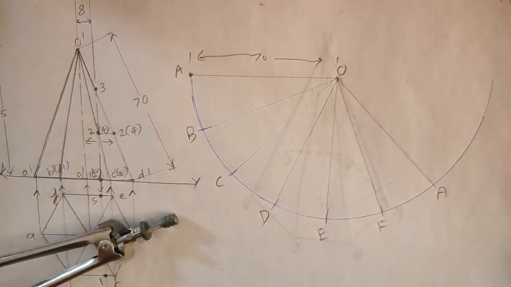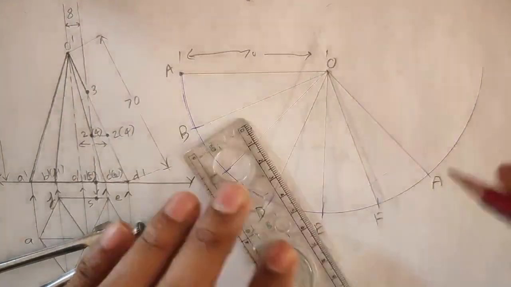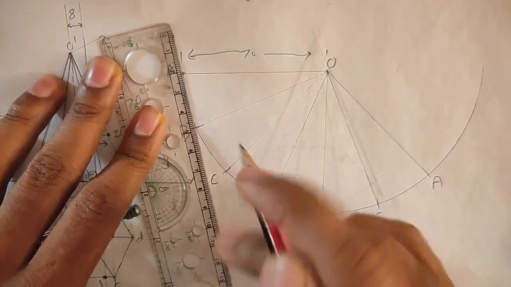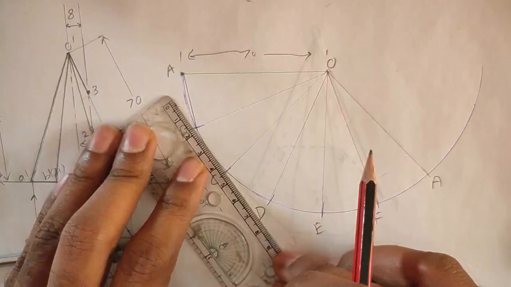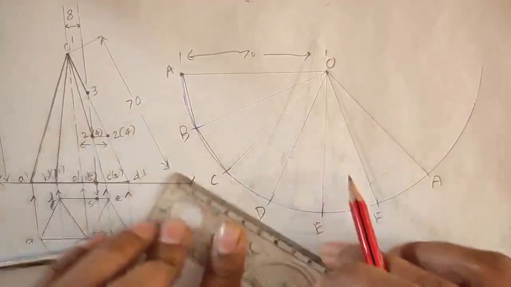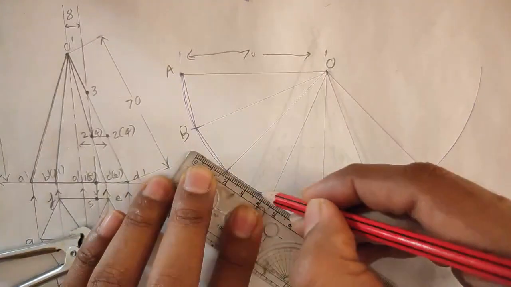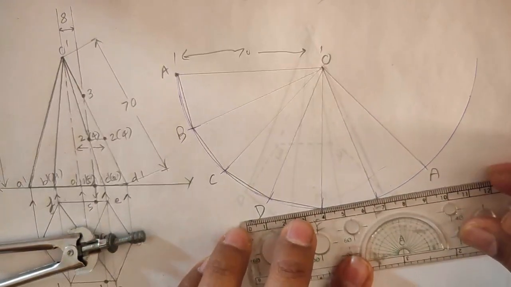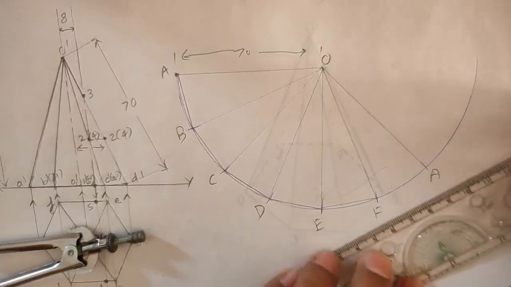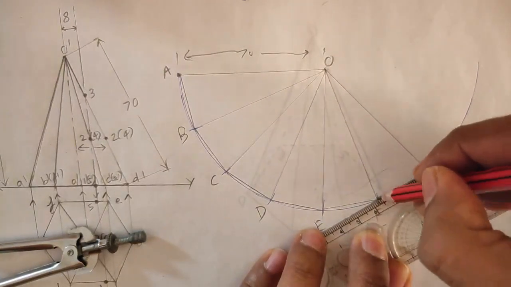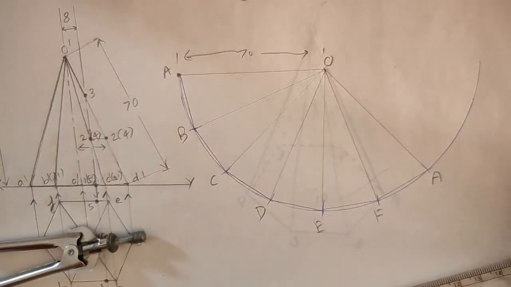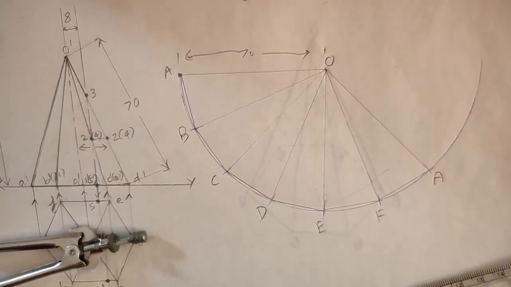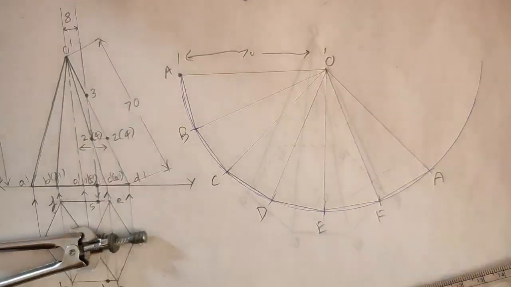This is the full development of the lateral surface of the pyramid, but it is not complete because you have to join A to B. This is a straight edge, B to C. All these are straight edges, the base edges, C to D, D to E, E to F, and F to A. So you have these 6 triangular faces representing the development of lateral surface for the complete hexagonal pyramid.